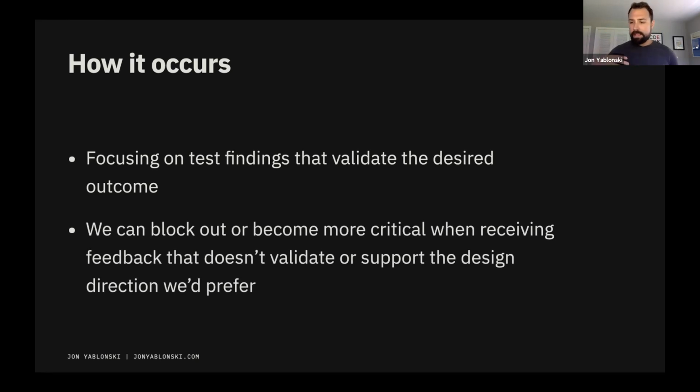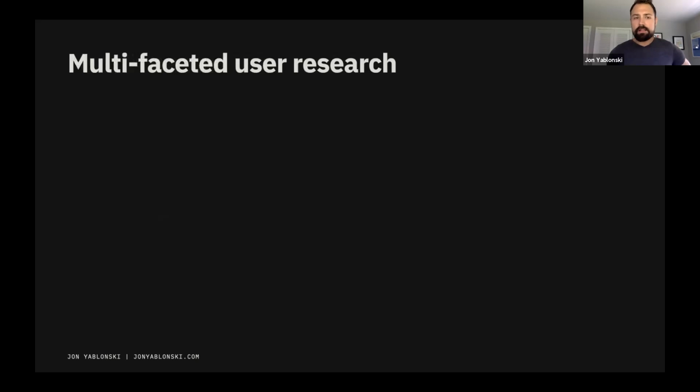And yet, if we get feedback that is only positive and confirmational and nothing that's too critical, we're missing out on that very constructive feedback that helps create more resilient digital products and services, and really overall better design. Luckily, there's a few ways we can mitigate the effects of confirmation bias.